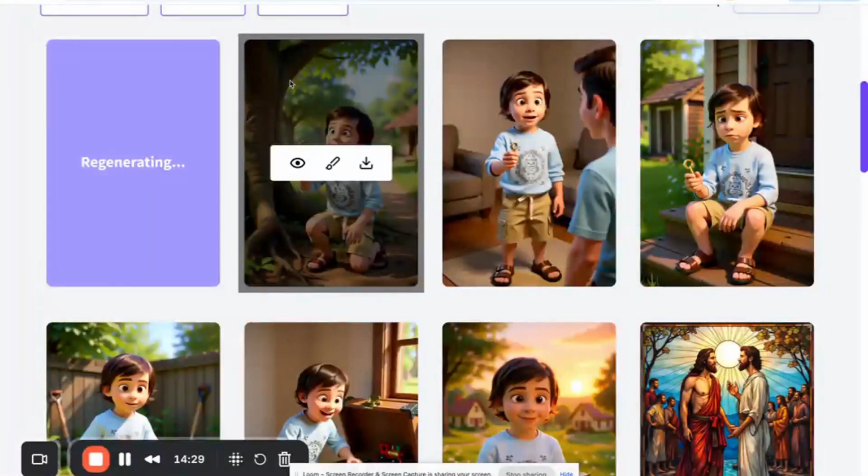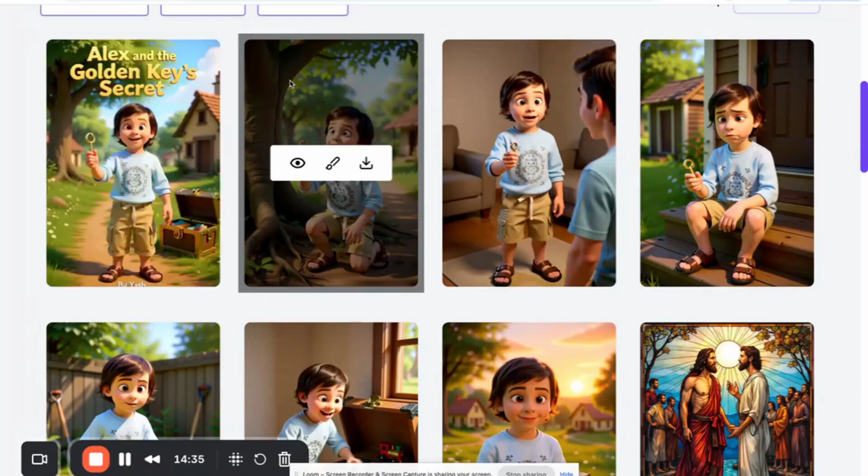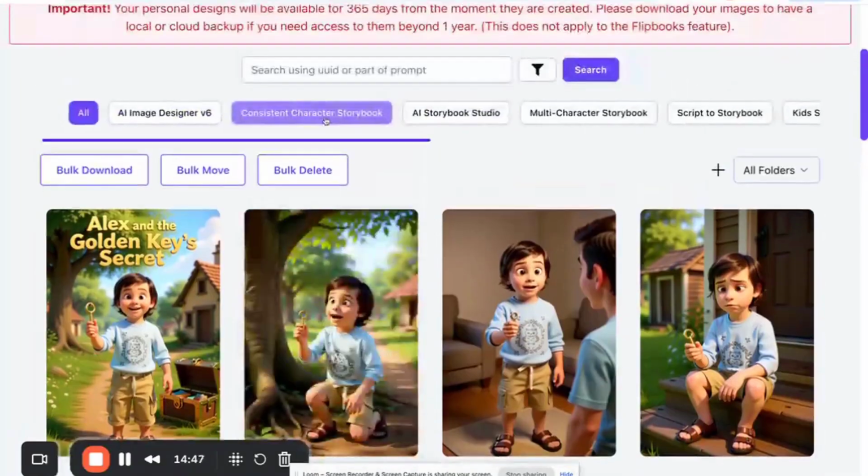So let's see, let's wait for a few seconds, I would say. Okay, so I got my, no worries, you got your thing. You lost your image, but now you got it back by clicking on regenerate. So in this case, guys, I just want to hone in on one idea.